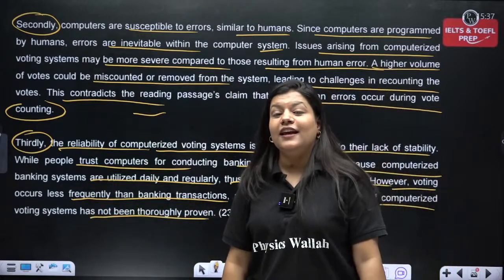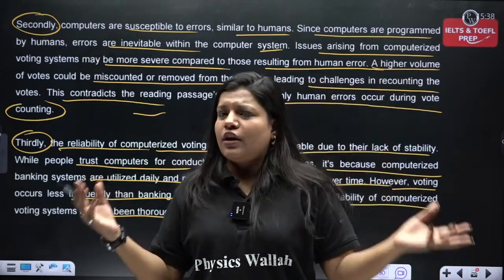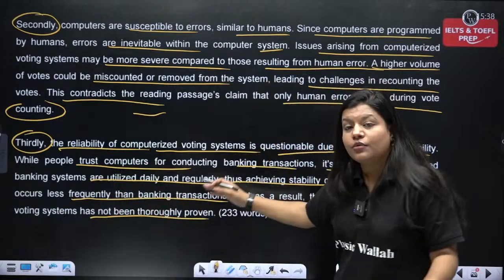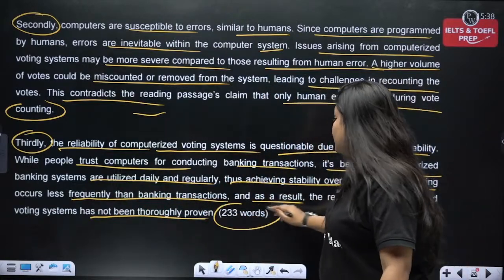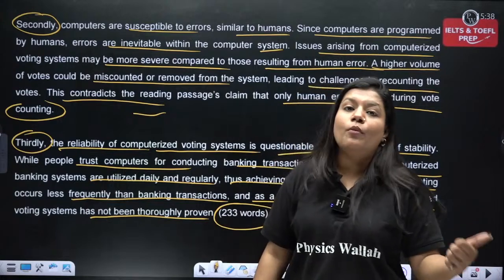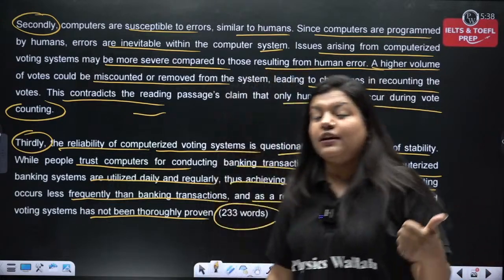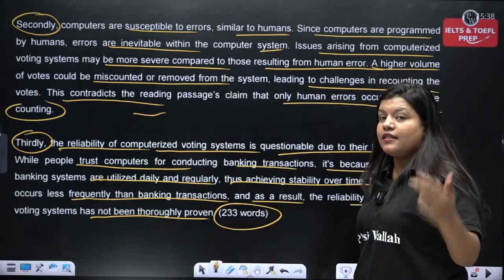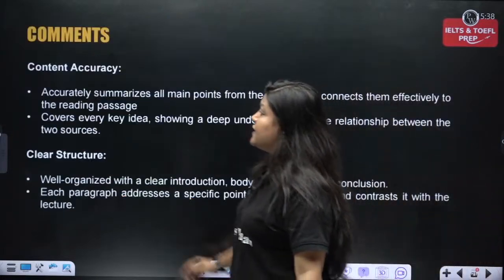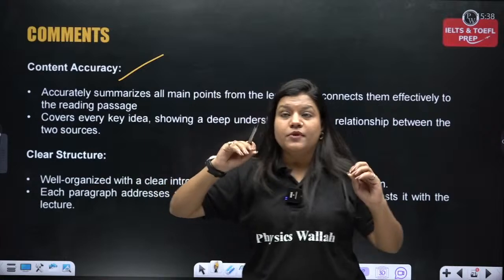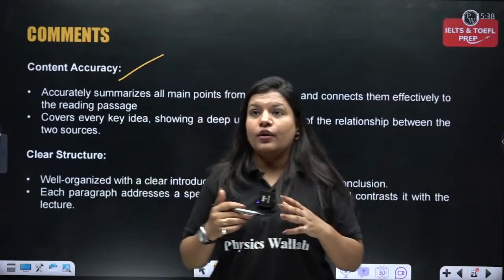Now, this is the exact answer. No need to give a conclusion. It is already concluding the fact or the opinion that is there mentioned, and it is 233 words with the proper usage of the word constraint and the content constraint and the language and the time constraint, right? Now, content accuracy, 100% accuracy of the content is there, okay?